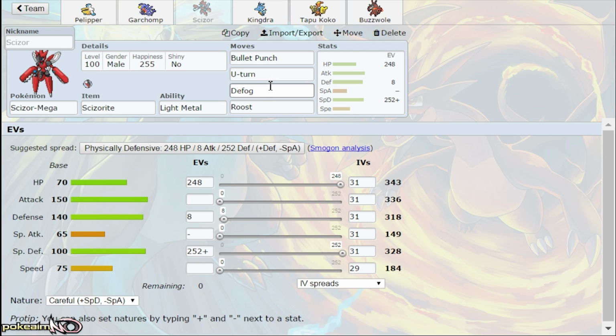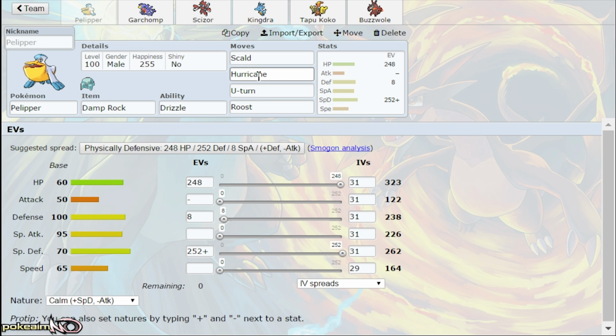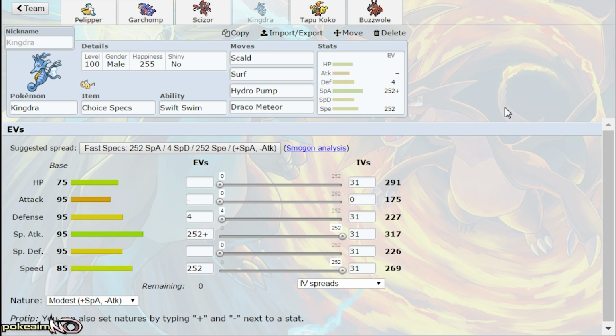He did tell me that I could try Knock Off over something on this Scizor. I'm not sure if U-turn or Defog maybe, and I can make Pelipper Defog over Hurricane. We'll see though. Hurricane allows it to deal with the Toxapex better. Next up, we have Choice Specs Kingdra, and I definitely like U-turn on Scizor too, because U-turn allows it to bring in Pokemon like Tapu Koko, like Buzzwole, like Kingdra, and just spam its attacks.